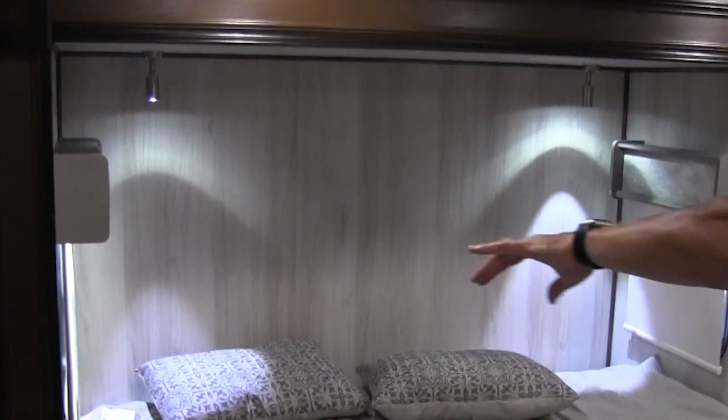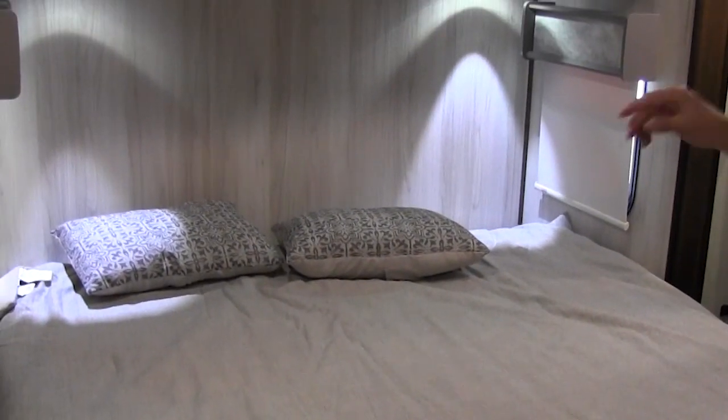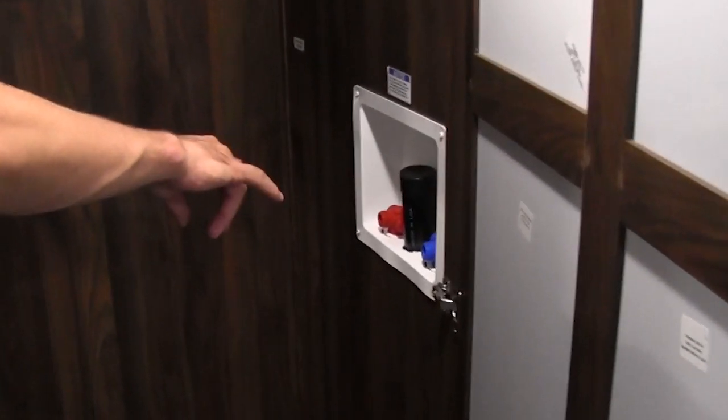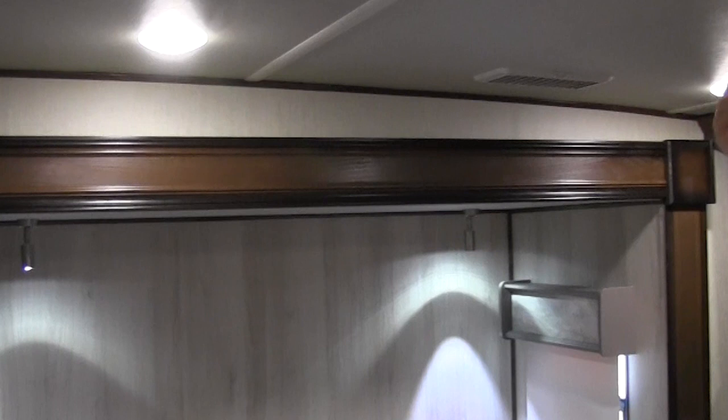Up here in the master, the slide-out button is right here. It does have a nice big pocket door that slides closed with a mirror on the back side. There are windows on both sides of the bed so you can open those up and get nice cross ventilation. It does have washer/dryer prep as well — hot and cold, the drain hookups, the whole nine yards. You have some return air vents with foam pieces in there — make sure you clean those out. Right over here it says 'TV backer,' so if you want to mount a TV on the wall, make sure you screw in right around there.